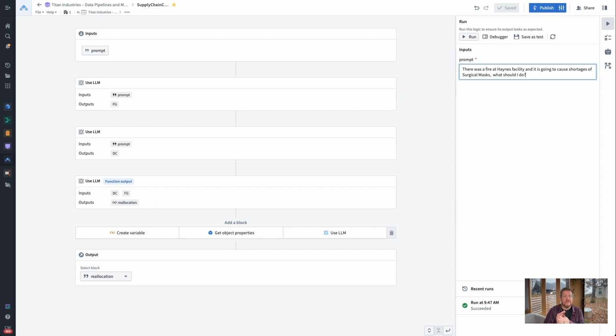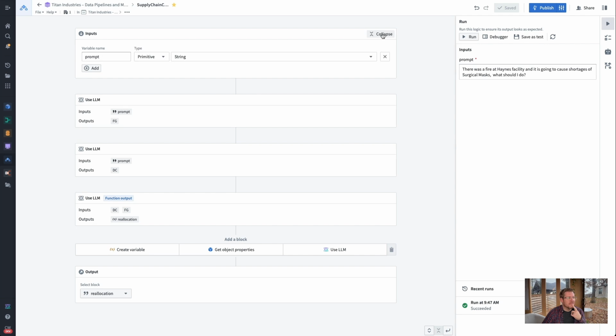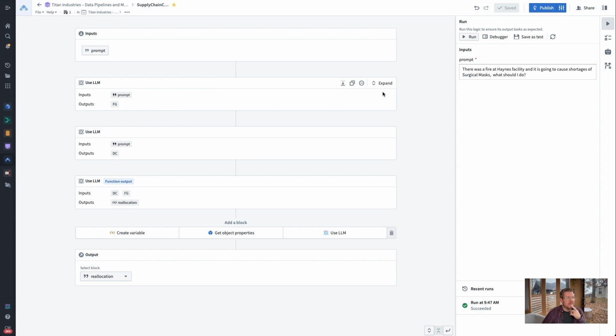This is very much like if I was training a new hire, right? I'm going to give it the steps. What data should it go access, right? So we're going to put all this together, essentially training, through prompting, what we want this LLM logic function to do. So first of all, we're going to have an input. That's our prompt. This is just a string input. You can also pass in objects or other things, but today we're just going to have a string prompt input.